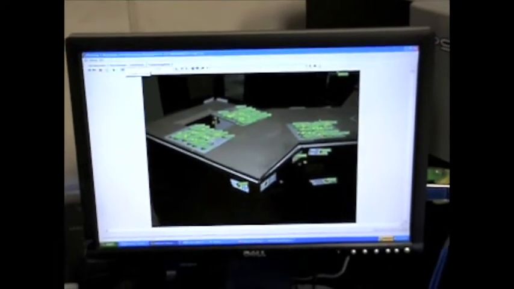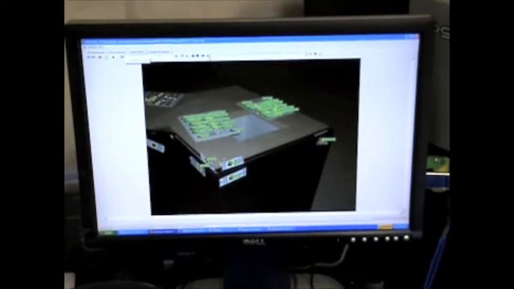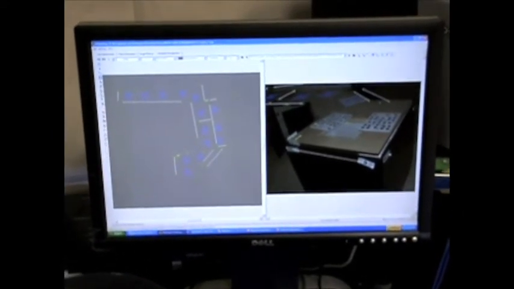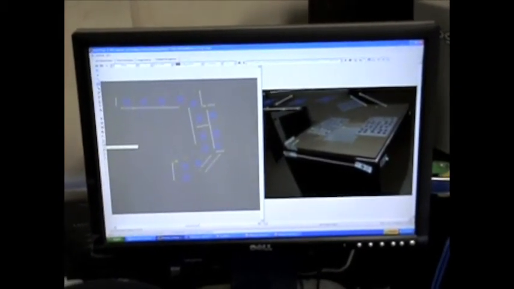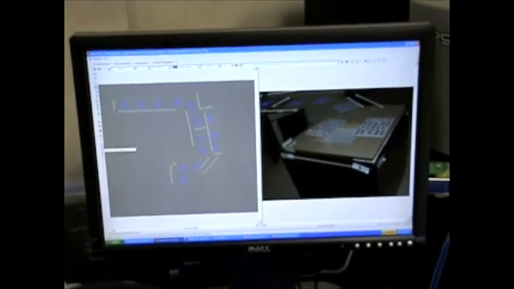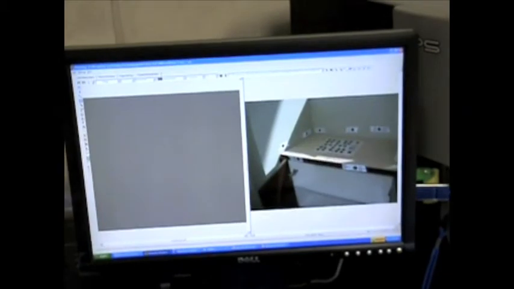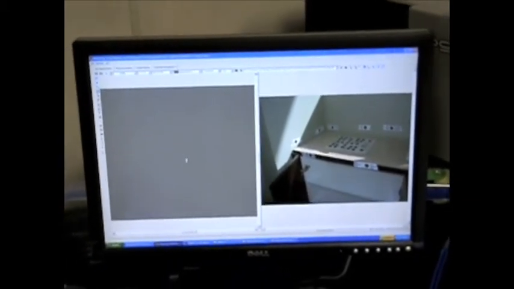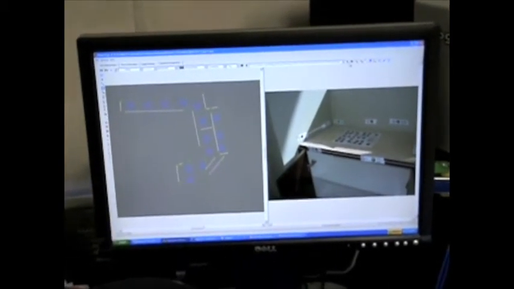We're processing our job from Indian Wells, and as you can see, everything's lit up, which is the sign that the computer is able to complete accurate measurements on these countertops. On the left-hand side of the screen, we can see the outline of the countertop in AutoCAD, and on the right-hand side, you can see the photographs that were taken with the lines in real time on the actual cabinets themselves, and that's telling us that we've got accurate measurements. So from here, we'll do some offsets for our edge detail, and we'll be ready to send this out to the saw to cut.